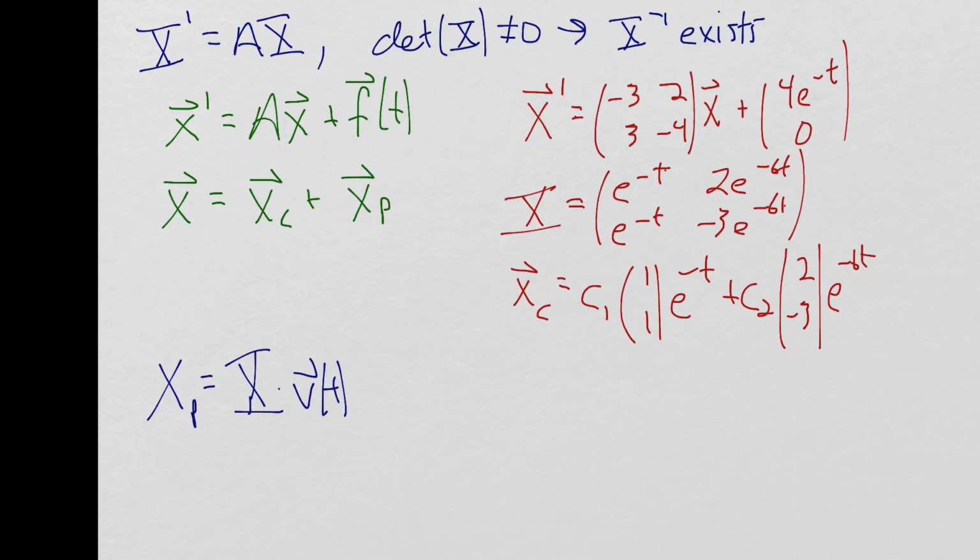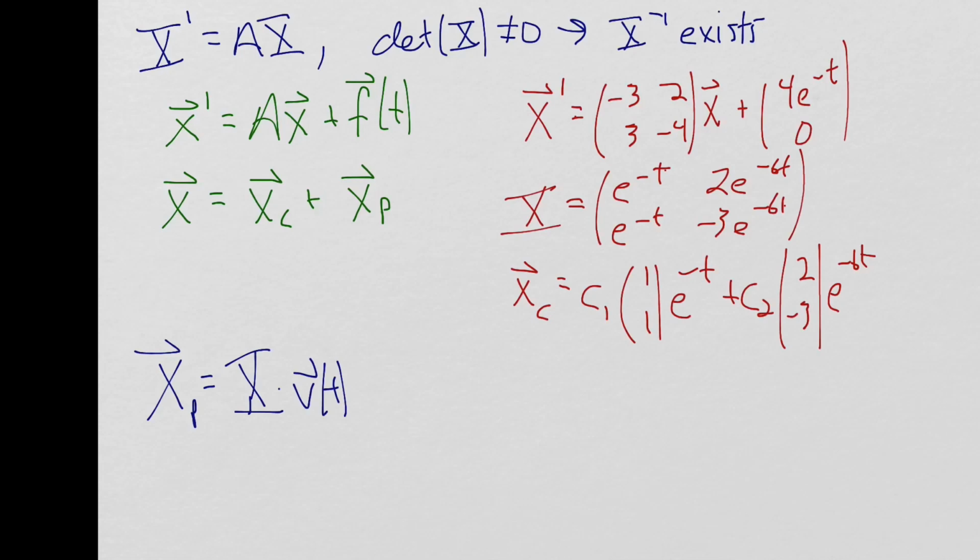Okay, so this is the second video that I have on how to get the formula for variation of parameters. I have in blue up top written what we used the previous video to figure out. X prime equals AX. It's just that the derivative of a fundamental matrix is the same as the original matrix A times the fundamental matrix. Also, the determinant of the fundamental matrix is always non-zero. And what does that mean? That X inverse exists.